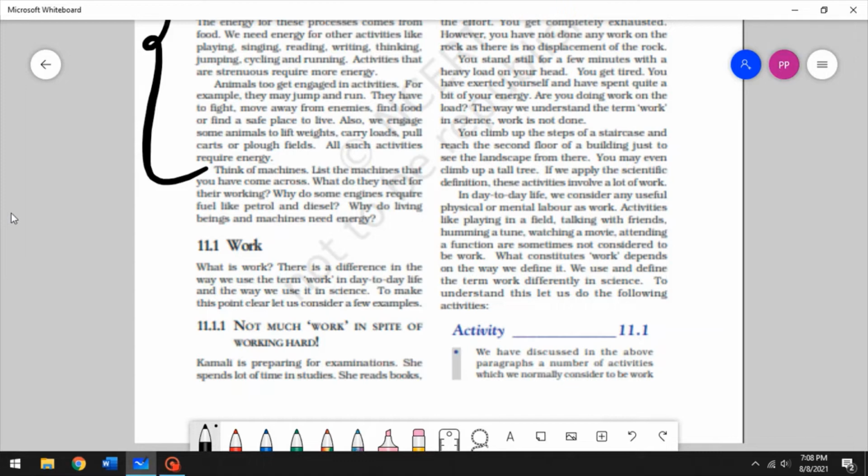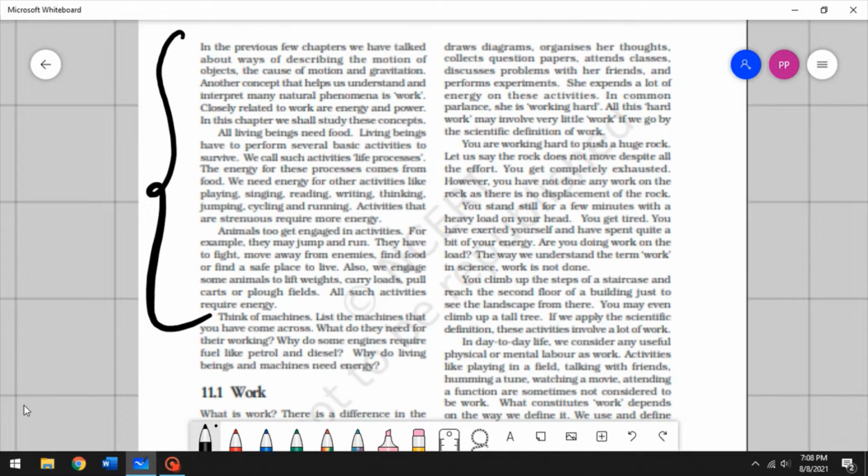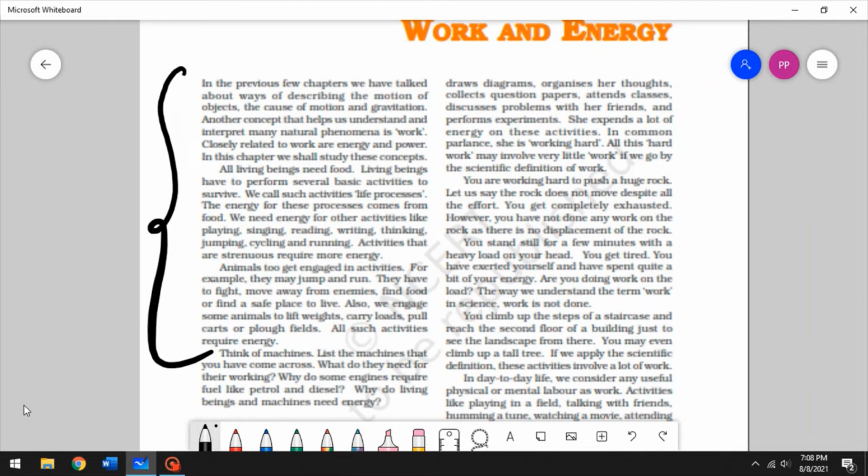If that is not considered work, what is considered work? If you're preparing for an exam, you sit and study, you take your own notes, you draw, you make flowcharts to remember better, you talk to your friends and teachers, you clarify doubts, you watch YouTube videos and other explanatory videos, and then at the end of the day you say, oh, I worked hard, it's time to get a good night's sleep. But that's very little work if we go by the scientific definition of work.